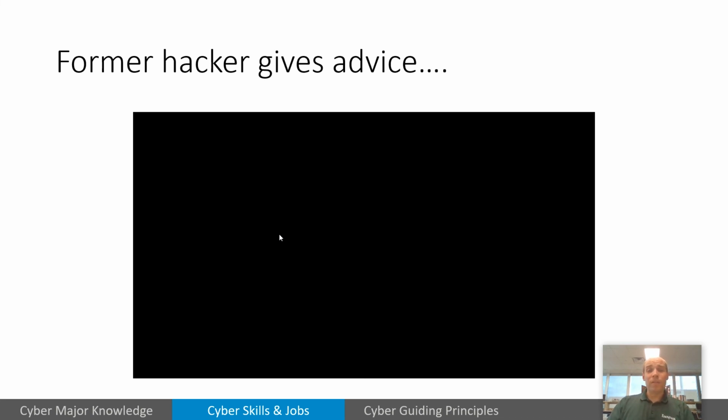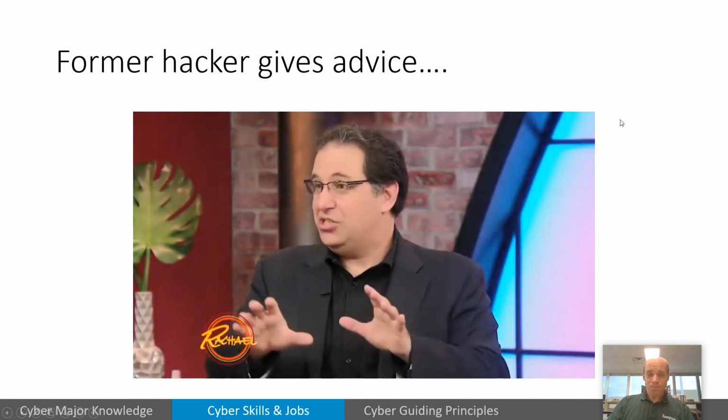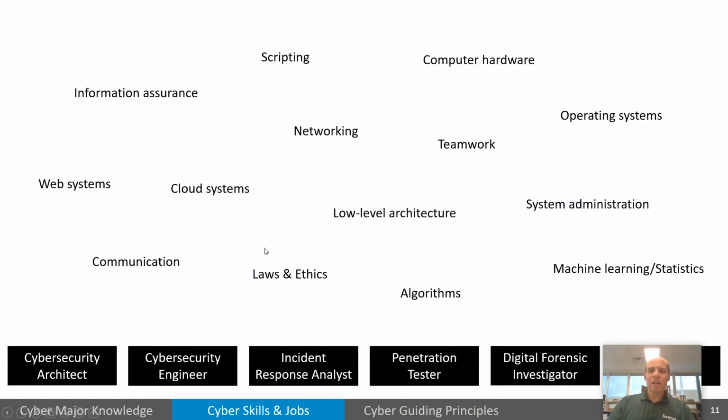Found a couple of videos here of this guy Kevin, who's a professional hacker, was a really good hacker, and now he is what's called an ethical hacker, where companies hire him to go and test their security systems, and he tells them what they need to do to improve them.